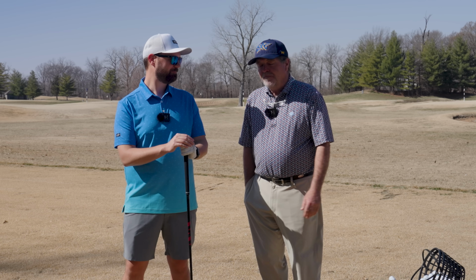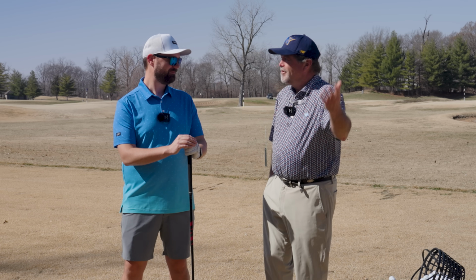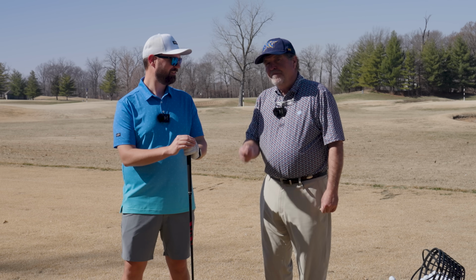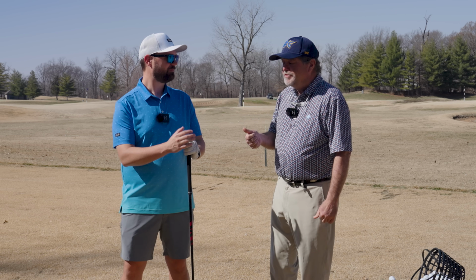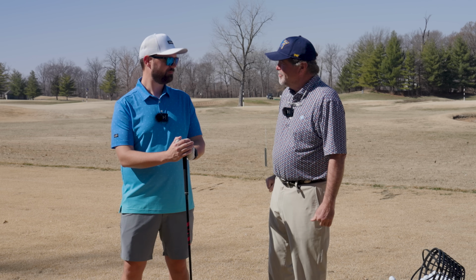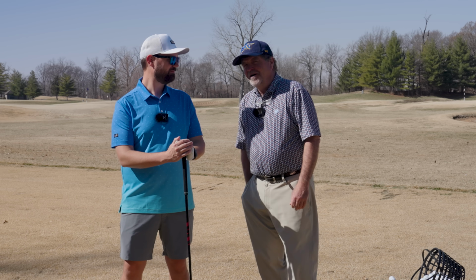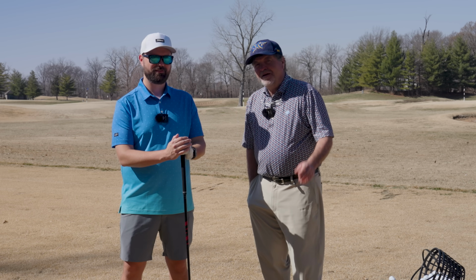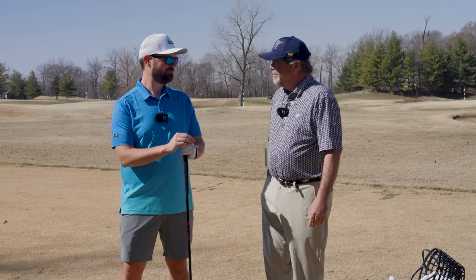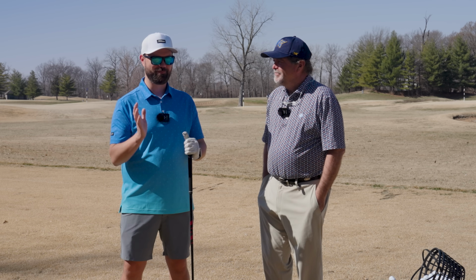Yep. What we're about to show you might change your golf game completely, because I believe that most people make these swing errors because of eyesight and perspective and optical illusions. And by the time you see this and understand it, I think it'll really help your game, and I think you'll be amazed at the concept. I agree. He just showed me this a few minutes ago and it's just blown my mind.